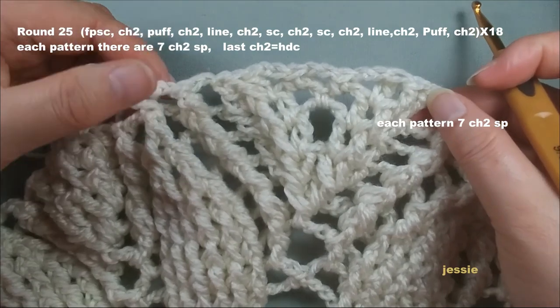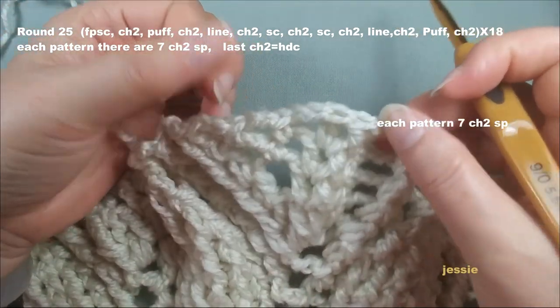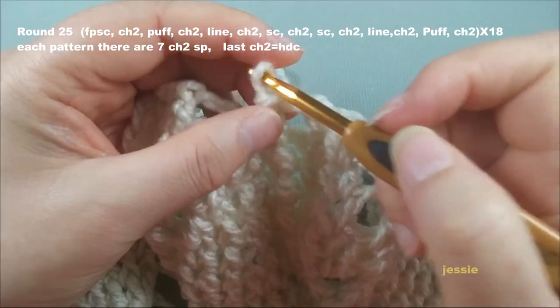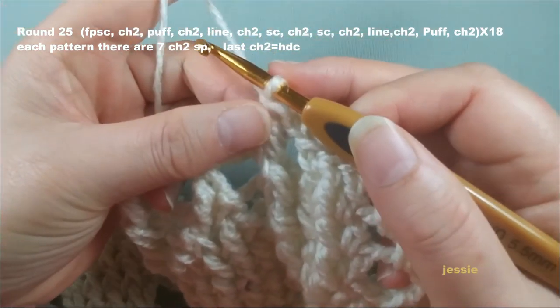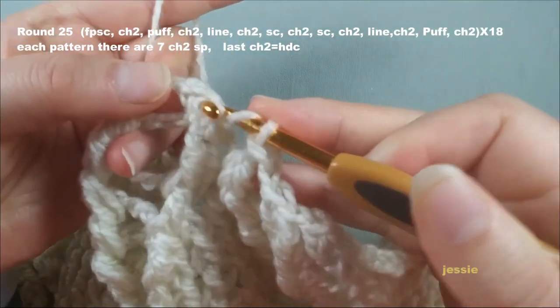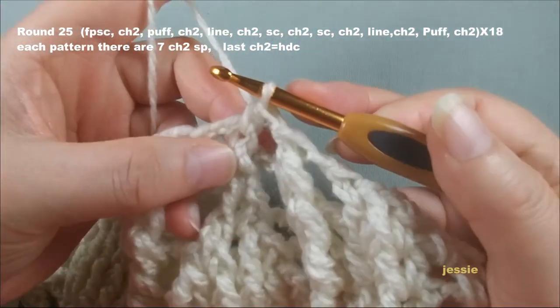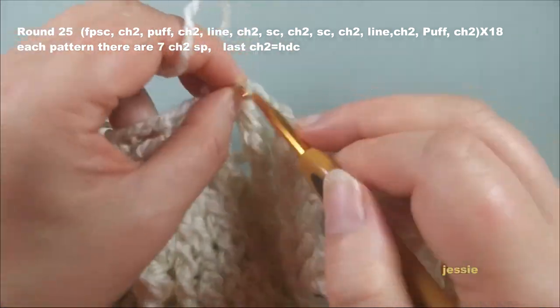Each partner, we should have 1, 2, 3, 4, 5, 6 chain two space. Finish around 25. We need to do last chain two. Last chain two, we do half double crochet, yarn over. We use the first front post single crochet stitch, pull back yarn, yarn over, pull through three loops. Finish half double crochet. Half double crochet we use for chain two.